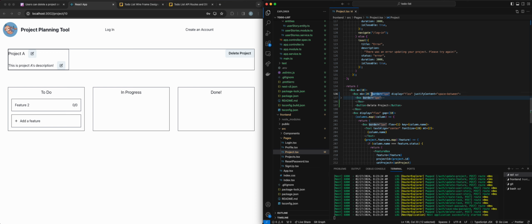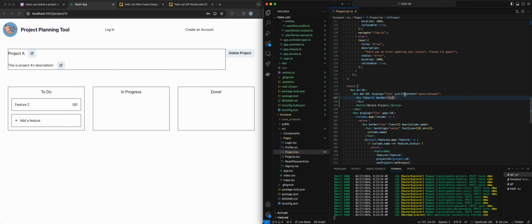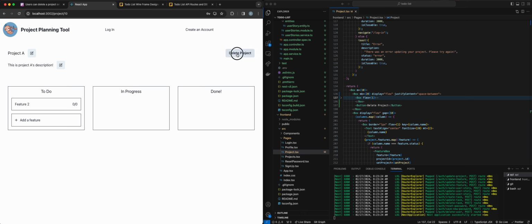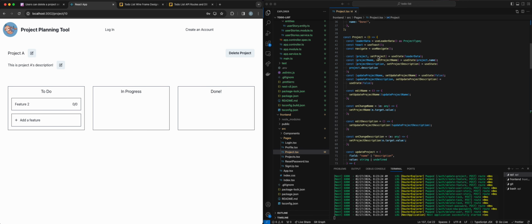Now I can go ahead and get rid of my borders. And I'm going to say flex is equal to 1 for this one. Let's add the border real quick. All right, so now flex is equal to 1. Perfect. Makes it fill the remaining space, and I am happy. All right, so the next thing we want to do after creating the button is we want this button to open up our modal. So we need to scroll up.